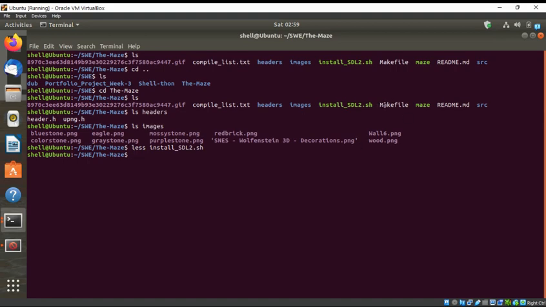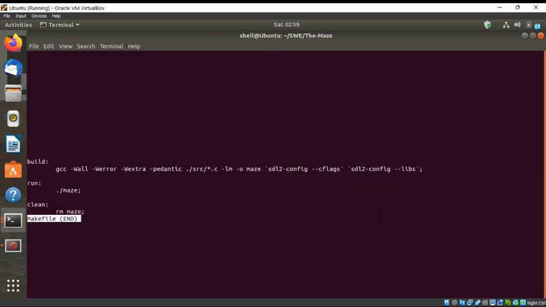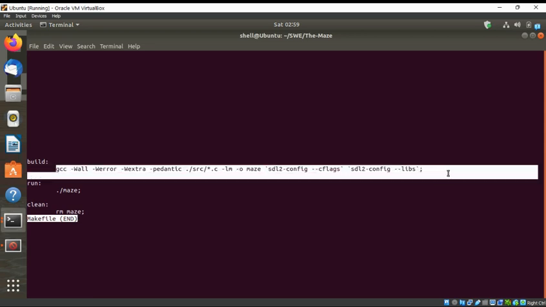So right here I have my makefile. The makefile gives instructions on how we are going to compile the files in this particular directory. I can view the source code for that, so you can see what we're passing into GCC.